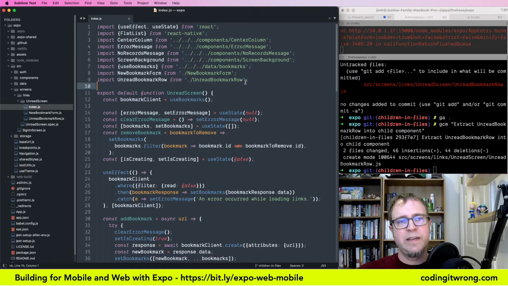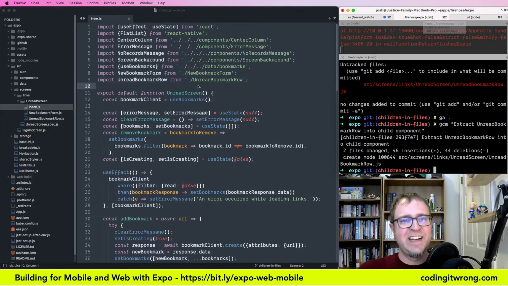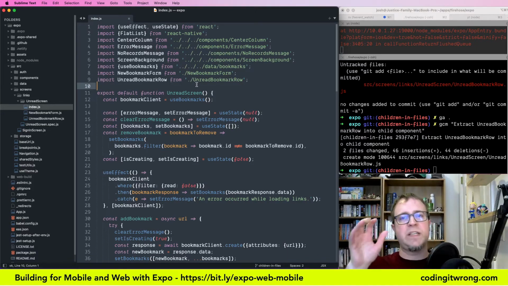So I don't mind adding this unread bookmark row import here in this commit, knowing I'm going to remove it in the next commit, because it's giving me a commit where all my tests are passing, where I'm confident in things. If you do a bunch of component moves all at once, you may get mysterious errors, especially in React Native. Having stable points where the tests verified everything's still good, I really like that as I go, so I don't end up with half an hour of work that I need to throw out. That would be a very embarrassing live stream, and it happens. But small steps are definitely preferable to me.